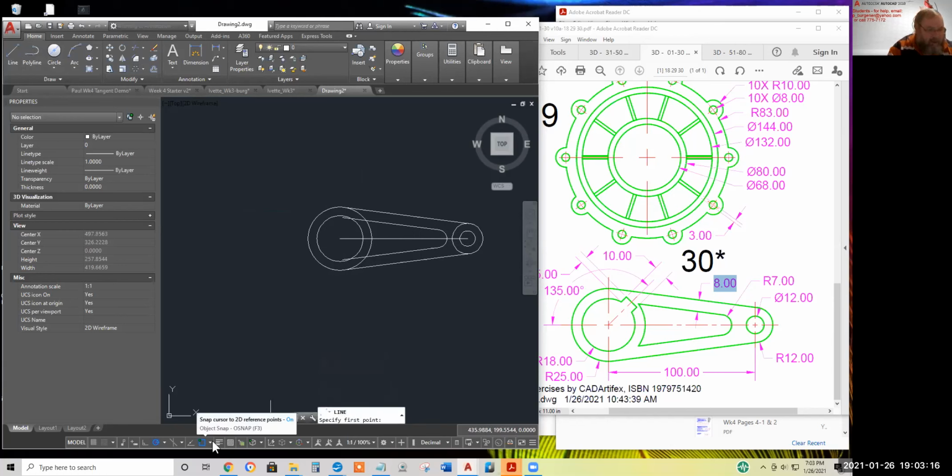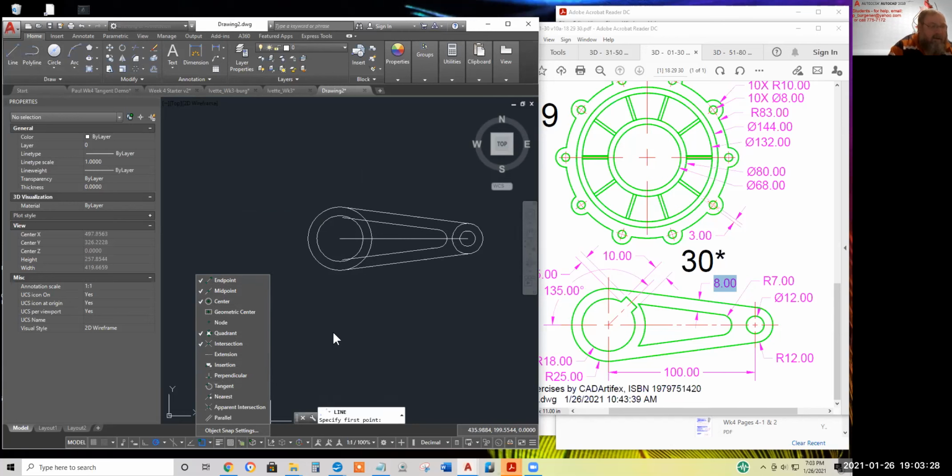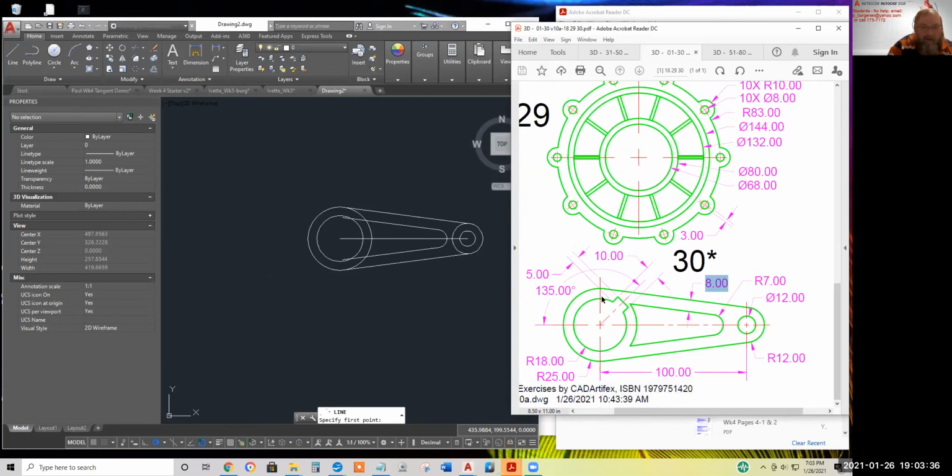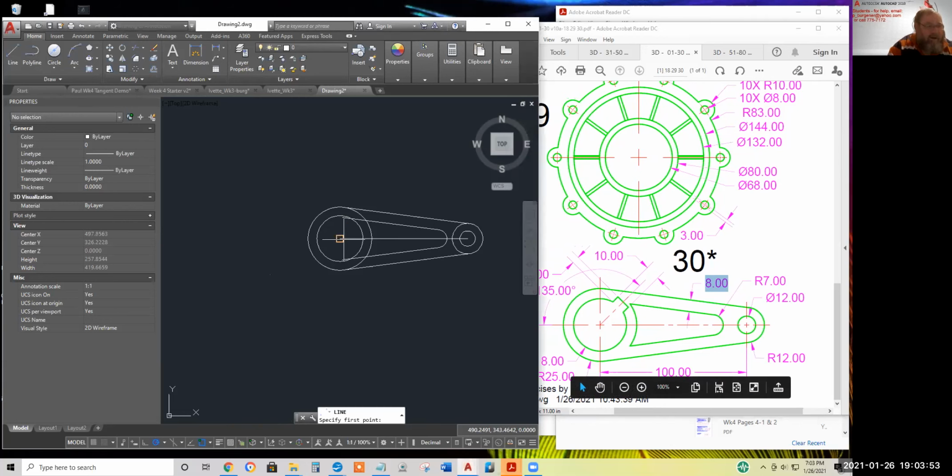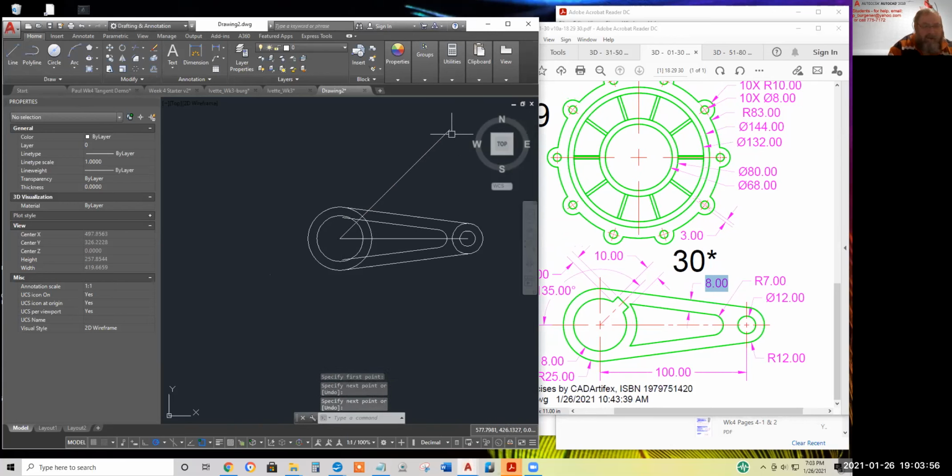Oh, get back to Burgener's 5 favorite again. If you use those snap overrides, you don't have to go back and forth like this. I'm thinking this will be easier to remember. Where was I? Let's see, we want to, okay, it looks like if this is 135, then this is 45, right? 135 and 45 is 180. So we'll draw a line from the center and simply polar track it excessively long.